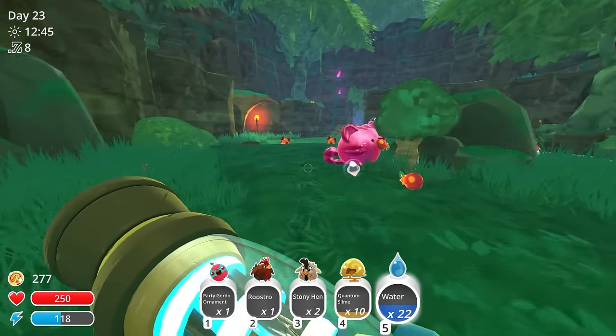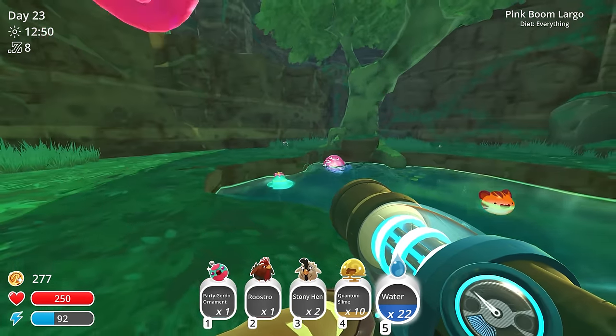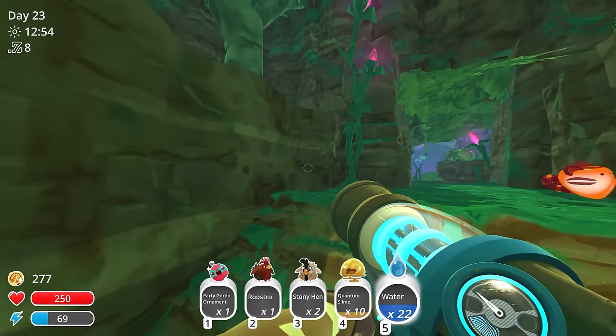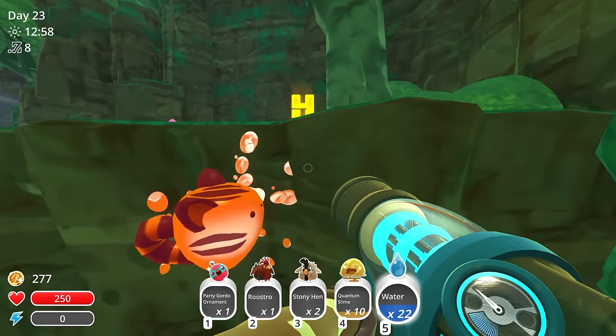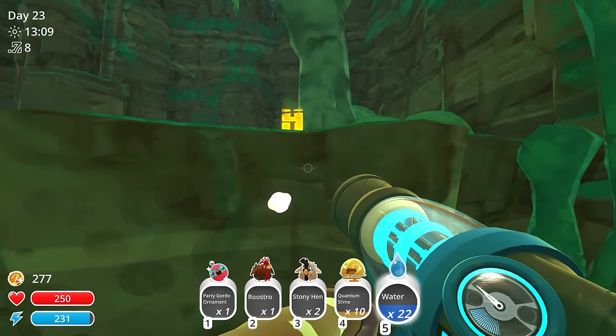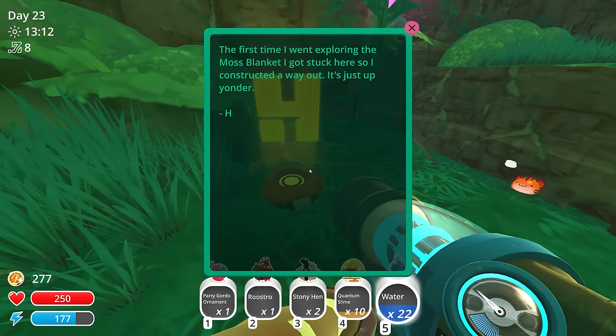But while we're here in the moss blanket area, let's definitely go see if we can... oh, whoa, what in the world? I saw like a huge something right there and it disappeared. That was very strange. Did we read this? There's an H up here. I don't know if I read it last time. Man, I don't have enough stamina. I need to wait. All right, I got enough stamina. Let's see if I can make this jump. Oh, there we go. Yeah, I doubt I read it because, oh, whoa.